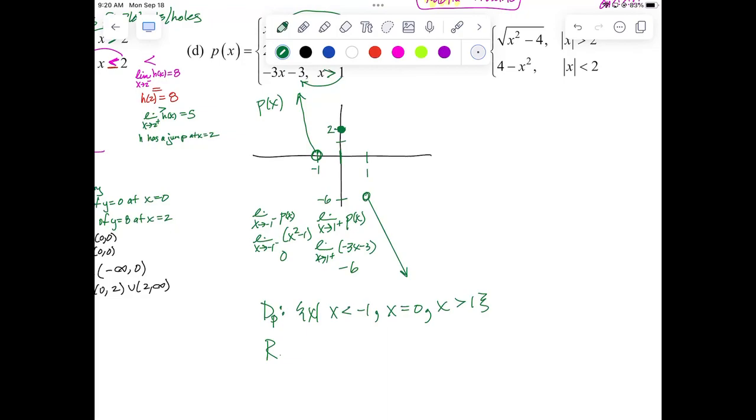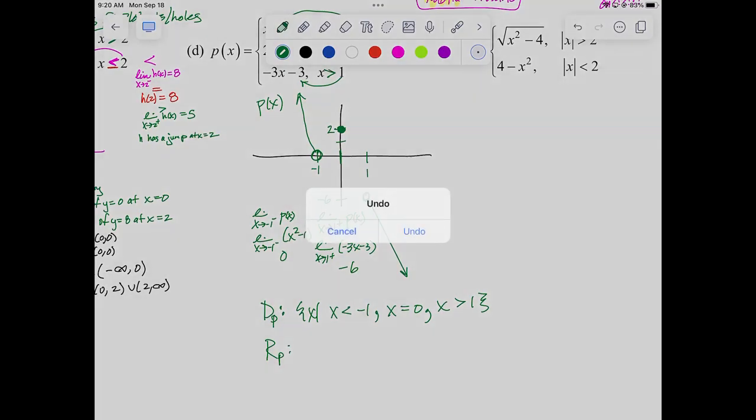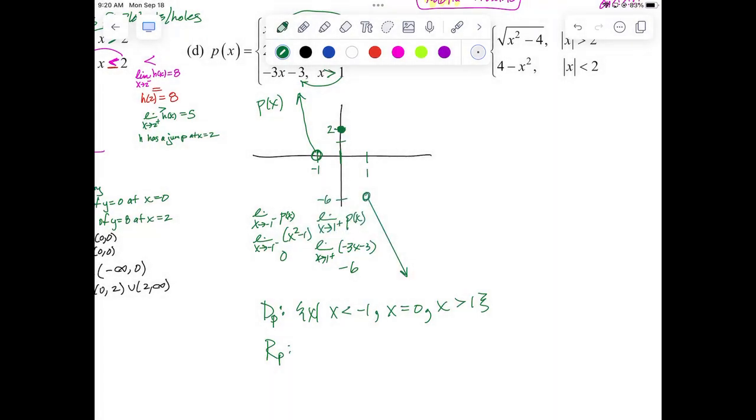What's the range of this function? What y values does it take on? Let's do interval notation just to get it in. -infinity up to what y value? -6 with a parenthesis or a bracket? Parenthesis. And then union, what's the next y value you start at? 0, good, the x-axis with a parenthesis. And then from there, that left branch cruises up to infinity. We don't get any y values between -6 and 0.